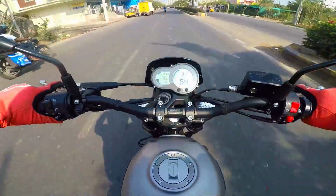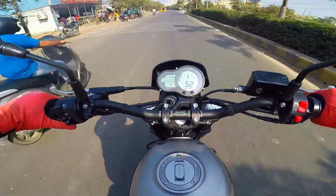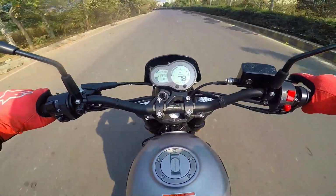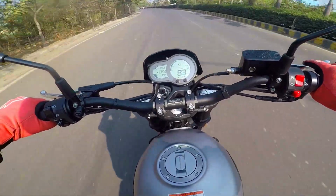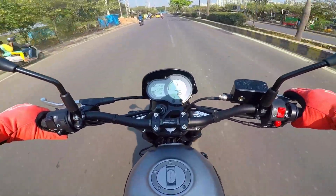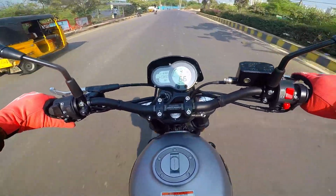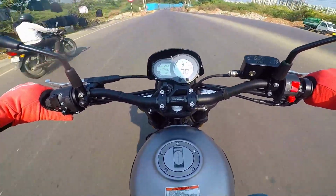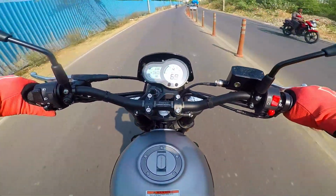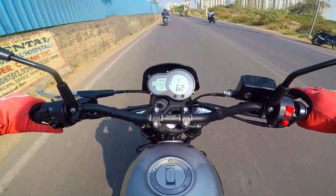Beautiful, perfectly balanced powertrain, perfect blend of not too much power, just enough power. Great equipment, superb acceleration. Look at the way it holds the line, man. You have a blast on this, on the racetrack. So I continue to fall in love with the Leoncino 500. I'm pretty damn sure you will too.